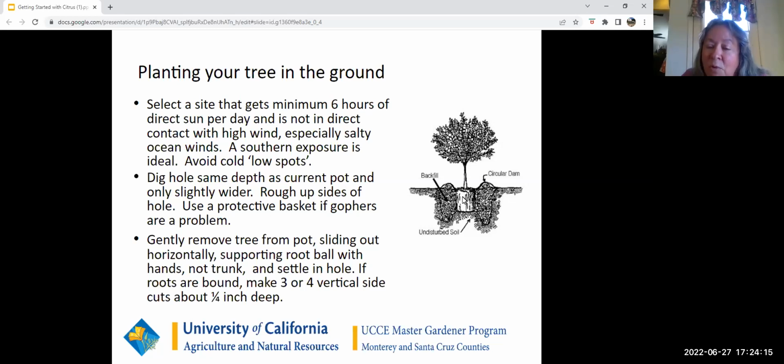It will sink. You water it, and when there's loose, fluffy dirt underneath it, it sinks, and the crown of the tree will get covered up really quickly when it sinks like that, and that isn't good for the tree. So your best bet is to dig it a little wider, but don't dig it deeper. And it's even okay if it's raised a little. If you see a few roots on the top of your citrus tree in its pot, that's okay. You don't feel you have to cover that up.